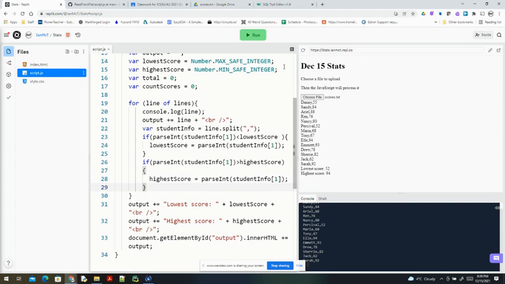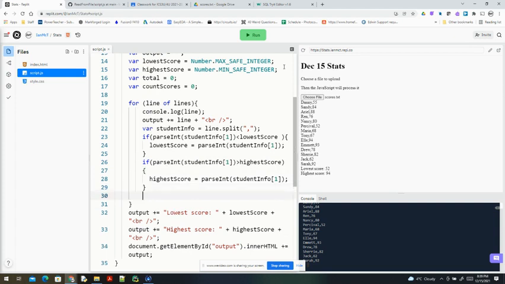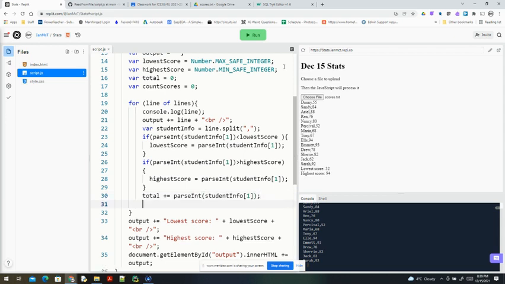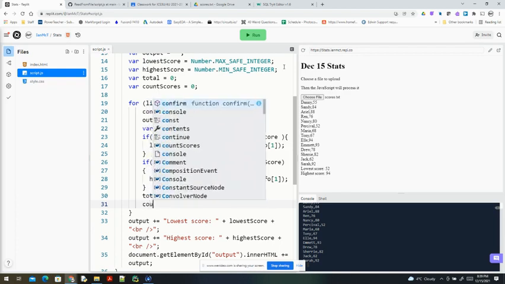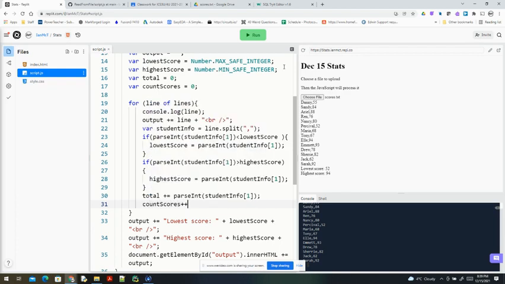So in here, I'm going to set my total to be plus equal to the value. And I am then going to go, okay, so that's going to be the total, and now my count scores plus plus.